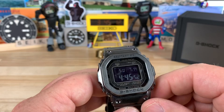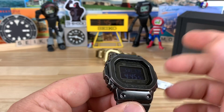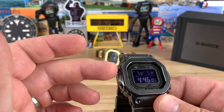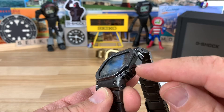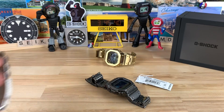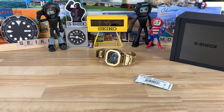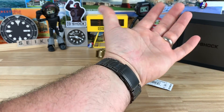If you're a G-Shock square fan, or maybe you've had G-Shock squares in the past and didn't like them because of the buttons, the oversized buttons on these are almost reason enough to get them. On top of that, the weight and heft and wrist presence is just so much more substantial — it feels like a real watch. It doesn't feel like a plastic watch. On my 7.25-inch wrist, it wears great.